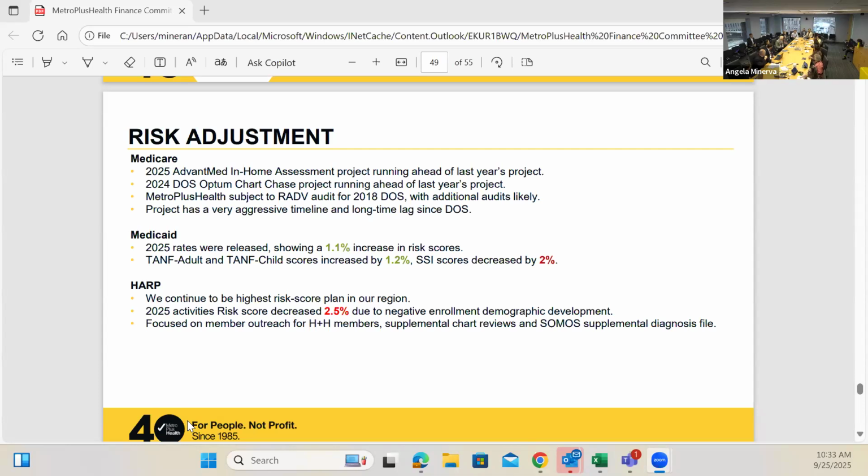CMS has stated, in a press release, that they believe health plans are being over-reimbursed in their risk adjustment dollars, and they have set a goal of recouping $400 million from health plans nationwide. So it's clearly a financial play on their part. This is something Dr. Oz said in his Senate confirmation hearing. He believes this is an issue, and he is very, very aggressively going after this in his new role as head of CMS.